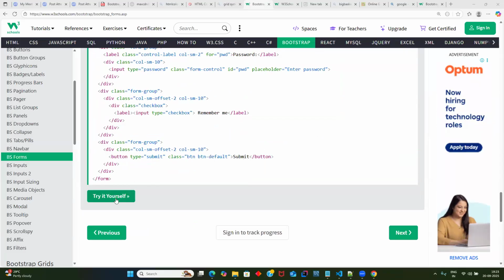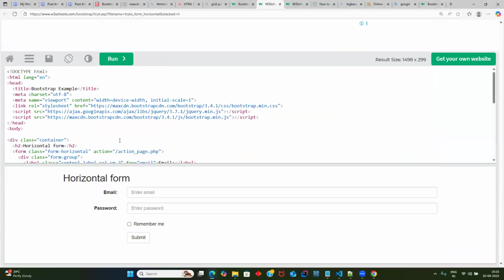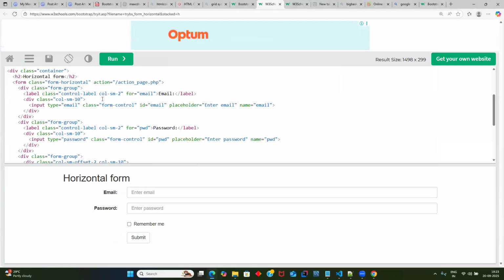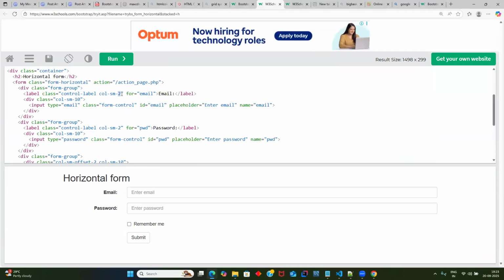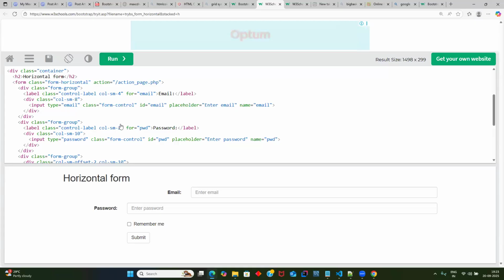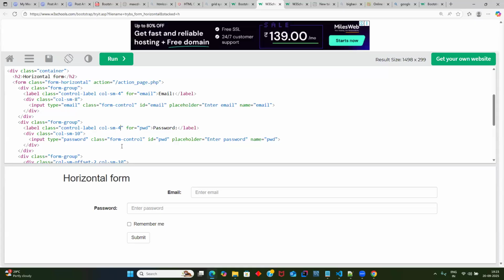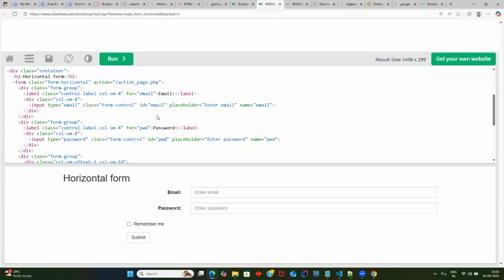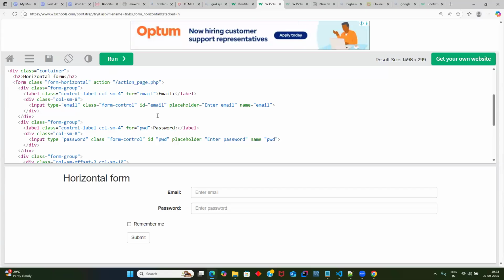Now I think you got one idea how this design will come. Let's run it. And guys, you can see this. You can do some manipulation here and give it a try. Let's say 4, and if you take 4 it will become 8. So do these changes, click on run and you can see, guys. Here also you can do changes and just give it a try. Not only this, guys, you can try to add more fields and give it a try. I hope you are clear how you need to practice. Yes, sir. Sir, here we don't want the group now, sir.